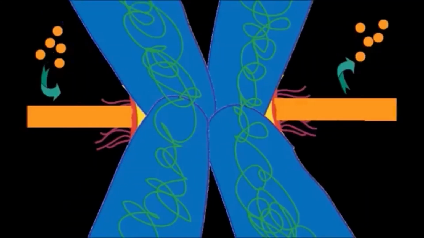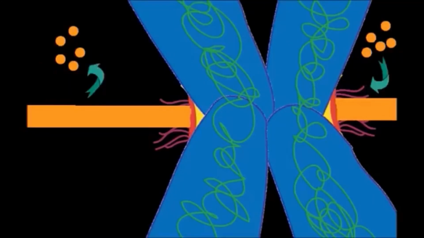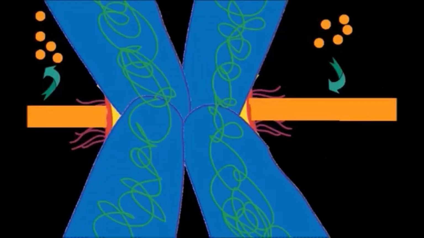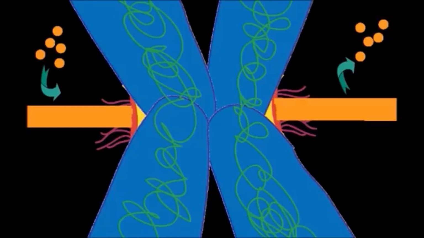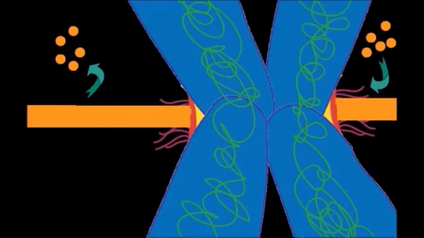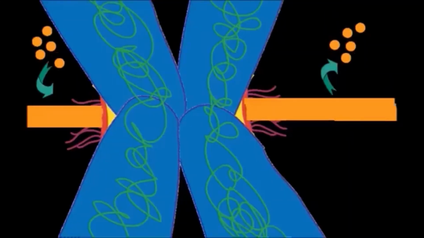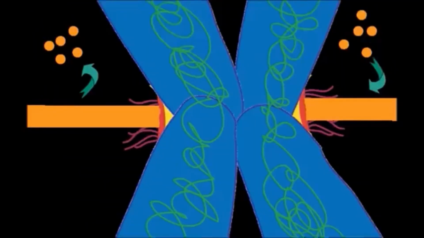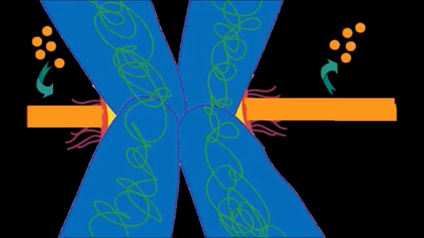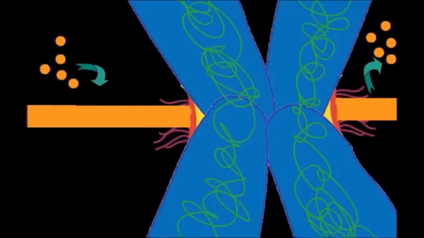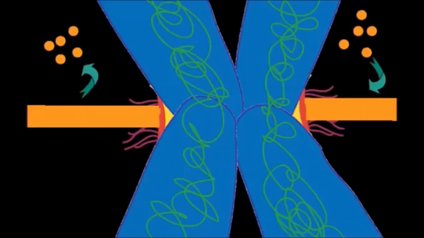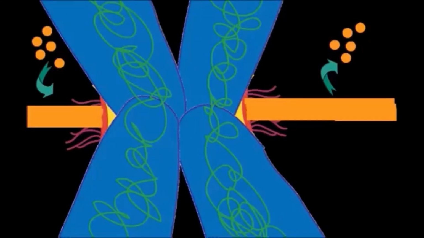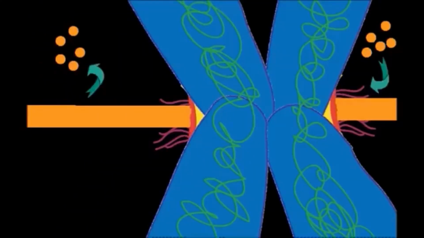Spindle fibers form a protein structure that divides the genetic material in a cell. The spindle is necessary to equally divide the chromosomes in a parental cell into two daughter cells during both types of nuclear division, mitosis and meiosis. During mitosis, the spindle fibers are called the mitotic spindle. Meanwhile, during meiosis, the spindle fibers are referred to as the meiotic spindle.